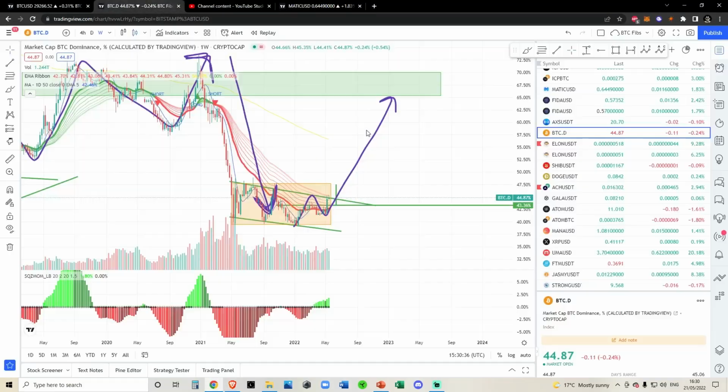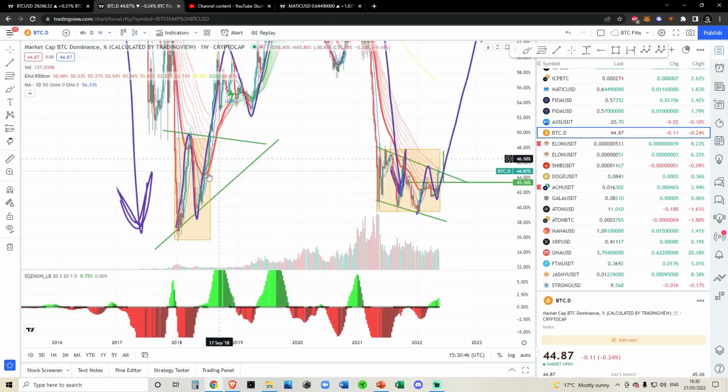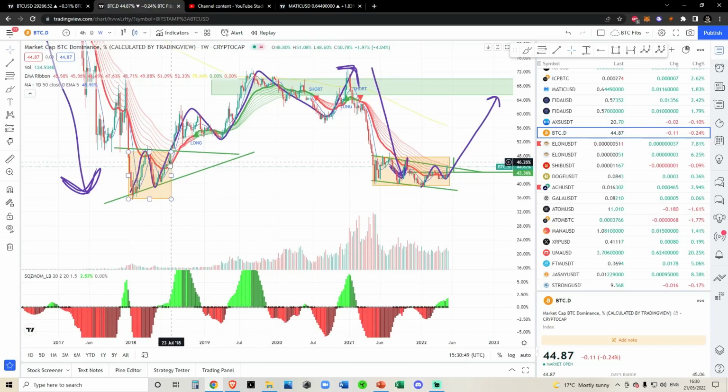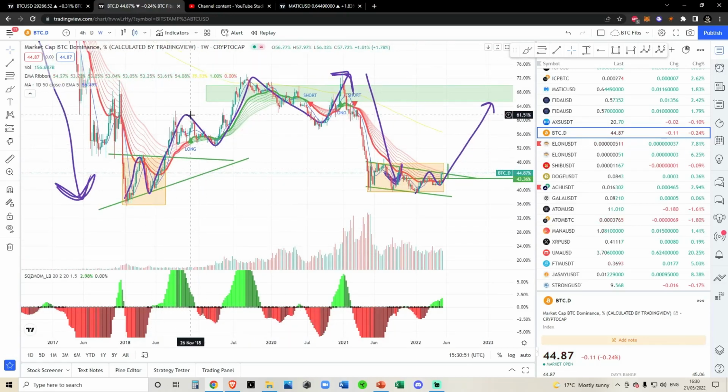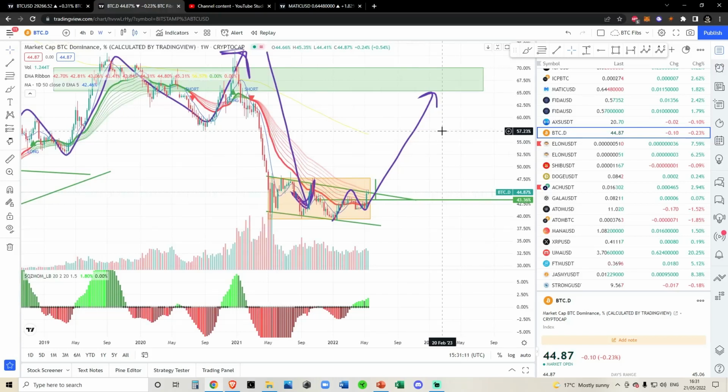I think there's a lot of charts, Bitcoin dominance specifically. The last time we were kind of building up a channel on the downside like we are now, this was actually the 2018 bear market. And as we broke out of this, it was solidifying that Bitcoin was in a bear market, and altcoins got destroyed as Bitcoin started taking up a higher market cap dominance. Bear in mind, the price of Bitcoin went down because Bitcoin's market cap went down, but the Bitcoin dominance still skyrocketed, meaning that the market cap takes up more Bitcoin. What does that mean? That means that on average, more people are continuing to hold Bitcoin, or they're continuing to sell their altcoins into Bitcoin positions.